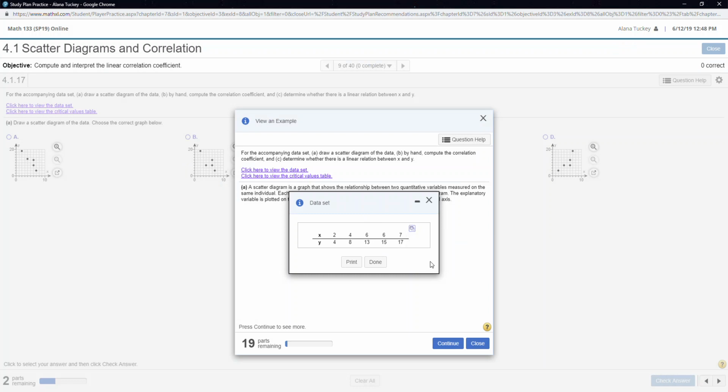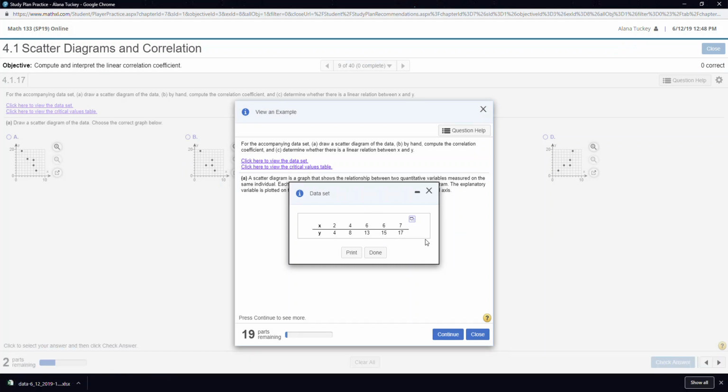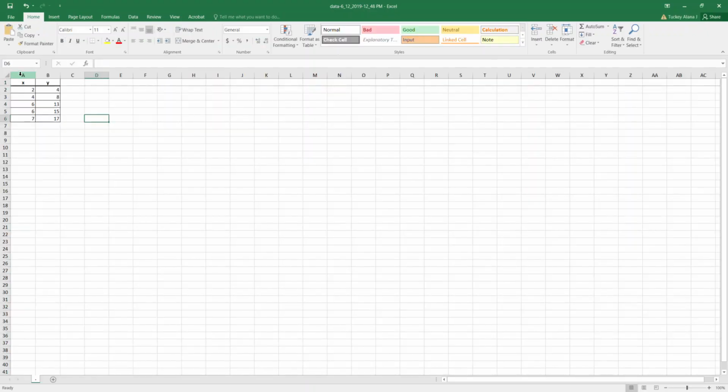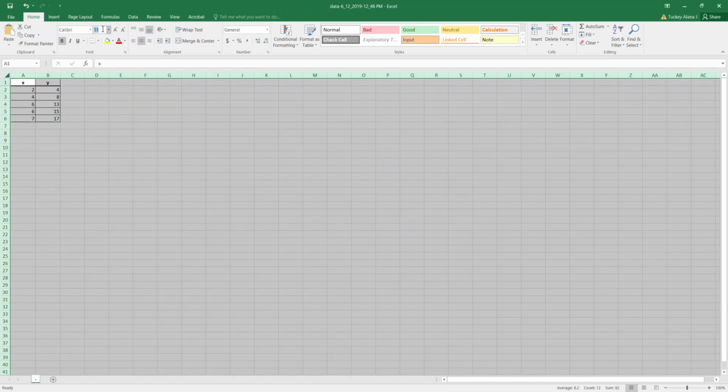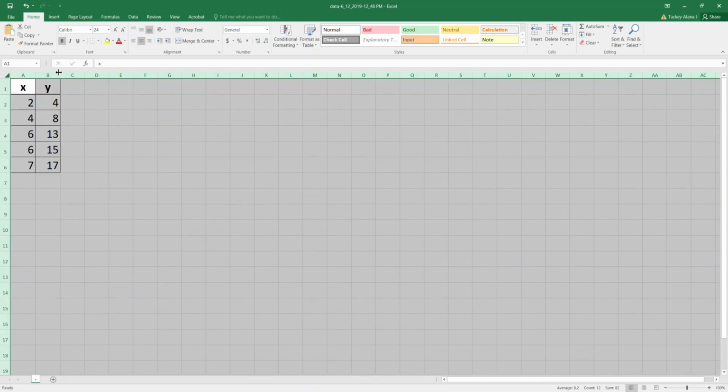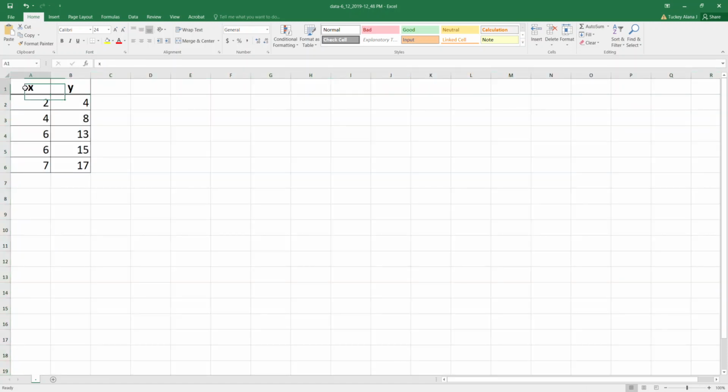So I'm going to open it in Excel. For no particular reason, I could use StatCrunch just as easily, but I'll use Excel. We have to use it on our project anyway. Let me make this a much larger font so you can actually see any of this. Okay, so we have these data points right here.